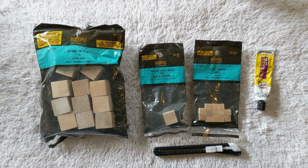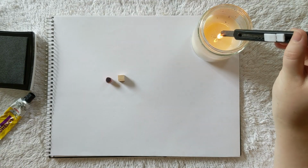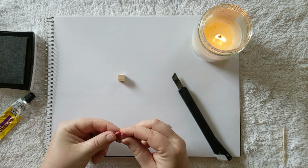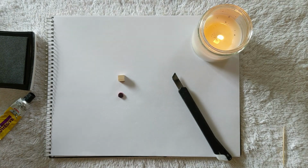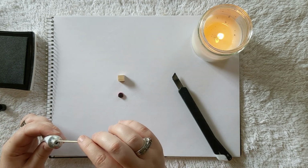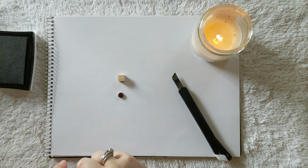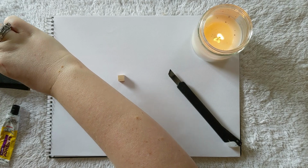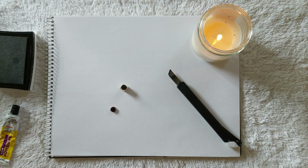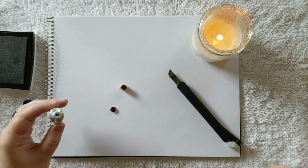And then get your wood pieces and get ready to glue on the handles. Make sure that you heat up your blade. It's a lot easier to get the knife to go through the rubber if it's hot. If it's not, it tends to snag. And when you're done using the X-Acto knife, you can just break off the blades. First, you're going to want to heat up your blade on the X-Acto knife with a candle, and then just cut off a little bit of your stamp.